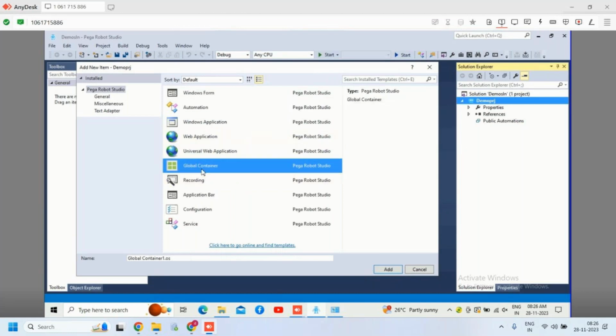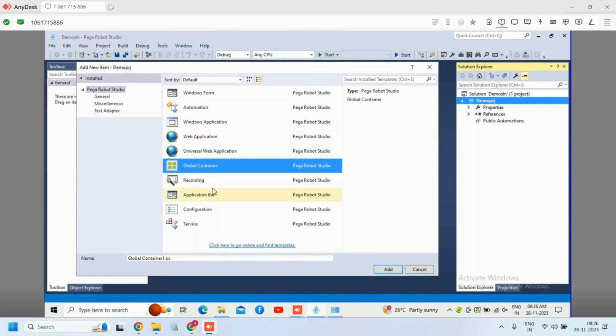Okay. And this is the global container, where whatever variables we define for our automation flows, we define in the global container, so that the scope of the variables is widely accessible across the entire automation flows. If you define it in an automation only, it will allow using it only in that particular automation. It will not be accessible from other automations. Similarly, if you define it here, it will allow using that particular variable or component in all automations.